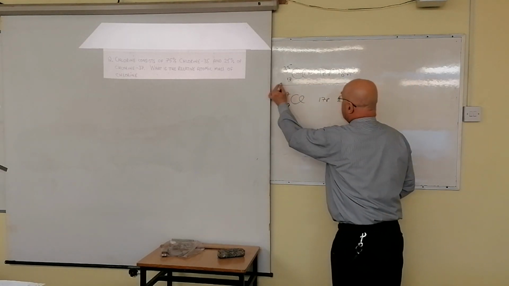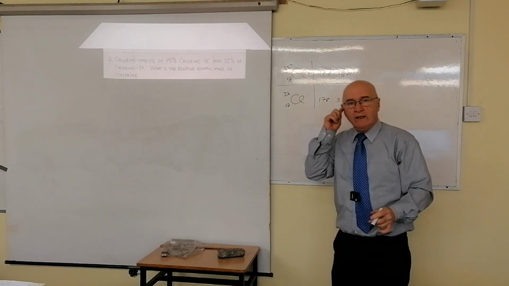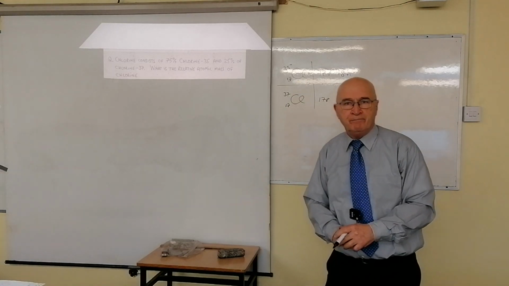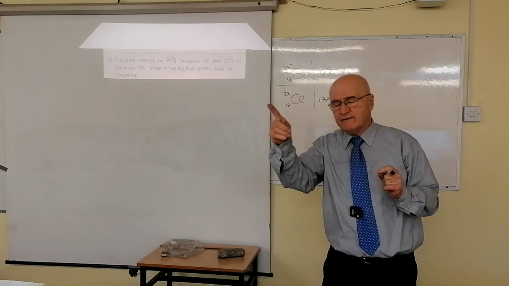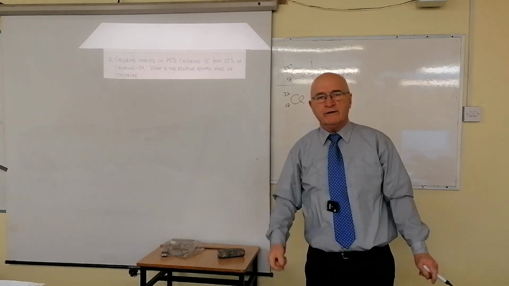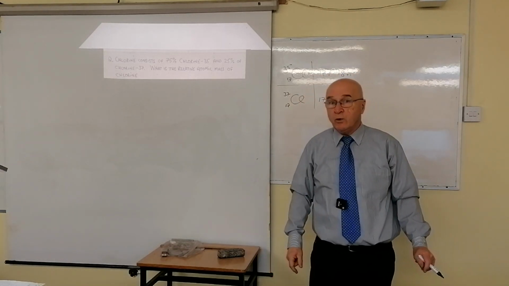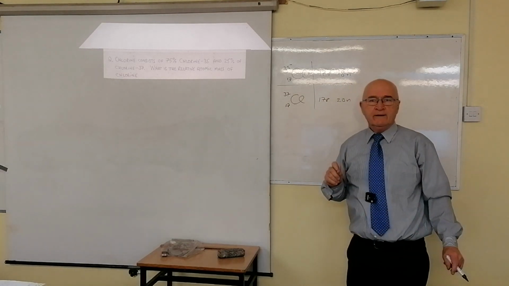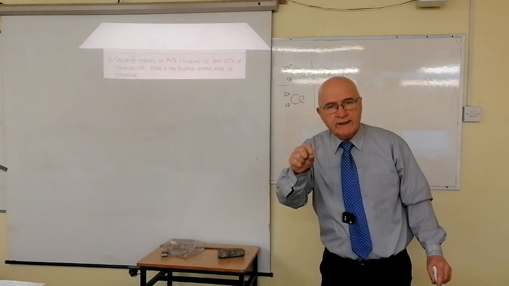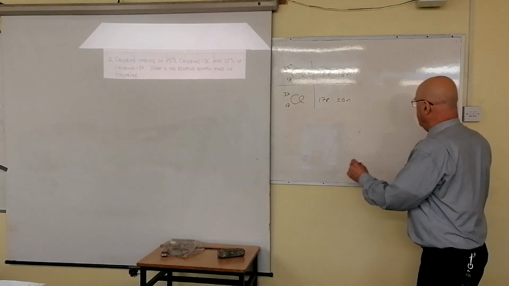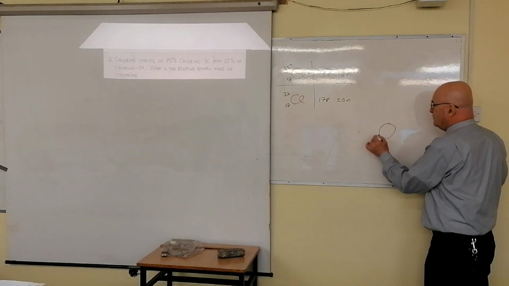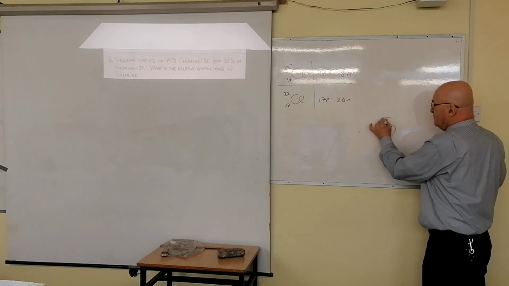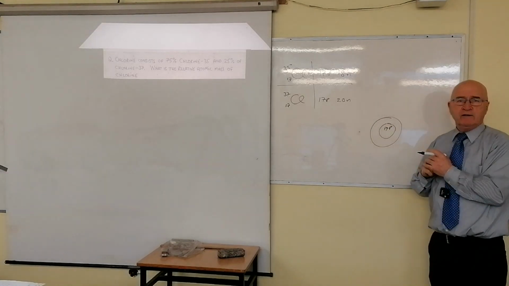Could I remind you about isotopes while we're talking about them? You could not distinguish chemically between the two of them. You couldn't do a test to say, oh, that's chlorine-37 or that one is chlorine-35. You couldn't do that. Why? Because they both have the same number of protons, therefore they have the same number of electrons. Let me digress for a moment. So there's your nucleus of chlorine, and it has 17 protons in it. So it will have 17 electrons on the outside.